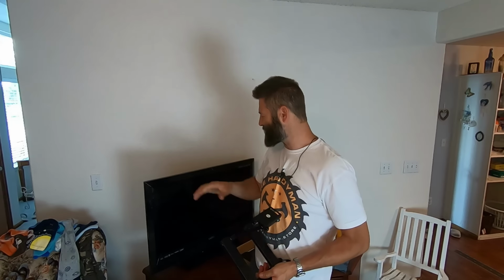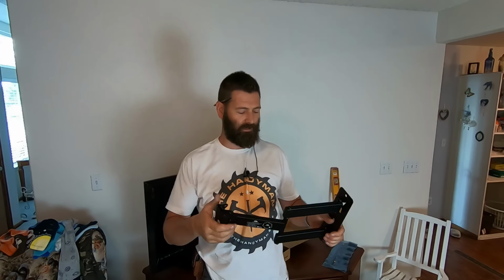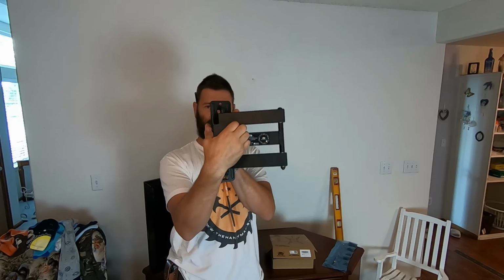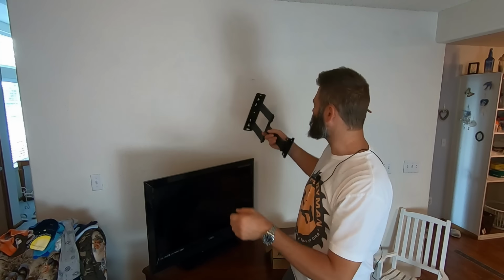Today, I have to mount this TV on this wall. I've been searching for my go-to TV mount, and this one here is going to be the one I'm testing out today. This one is made by Mounting Dream. It's a full motion, full articulating TV mount for smaller TVs. You can go up to 55 inches with this. It's probably stretching a little bit, but for this TV here, it's perfect. I'm going to put it right on this wall here.